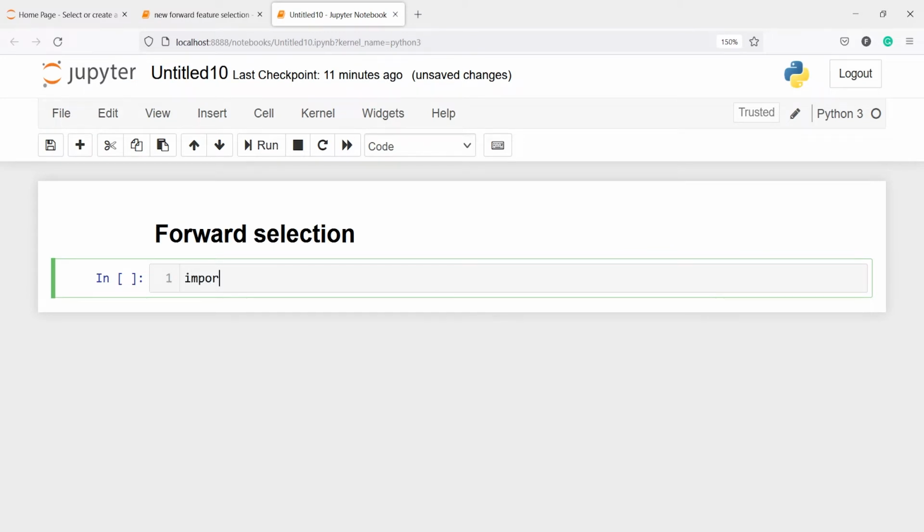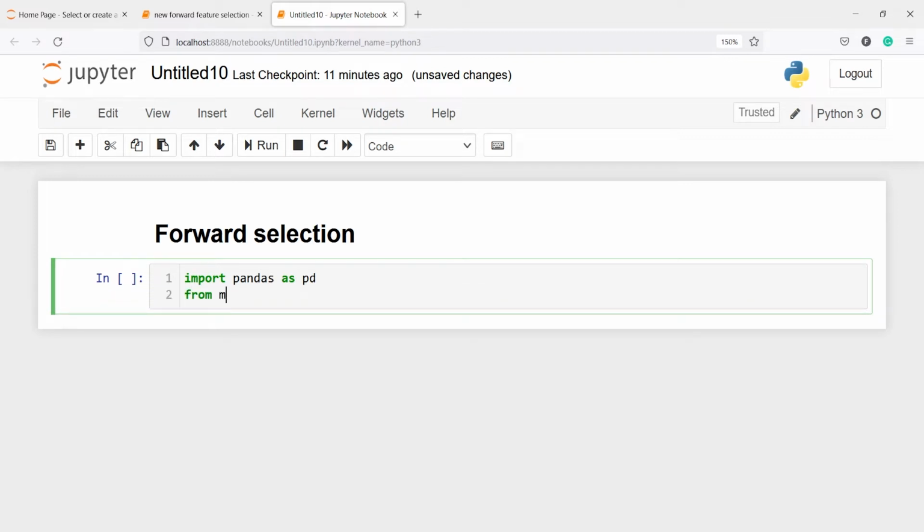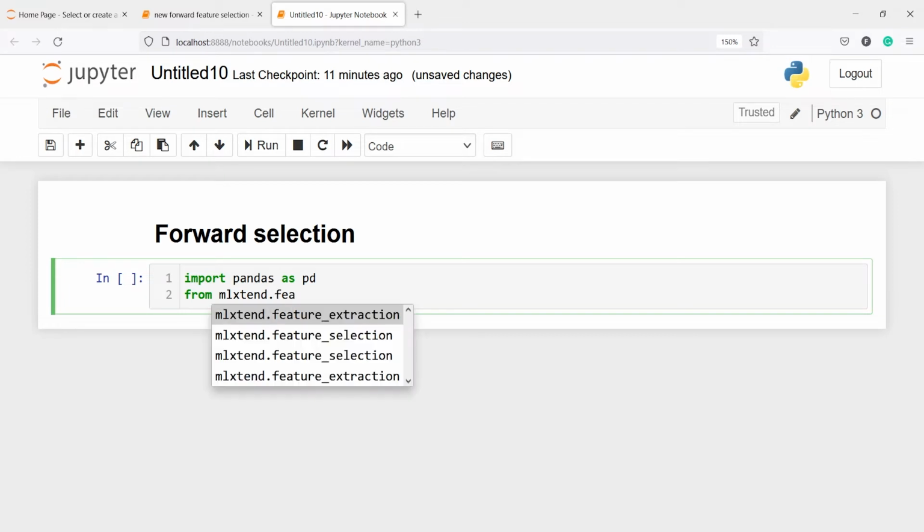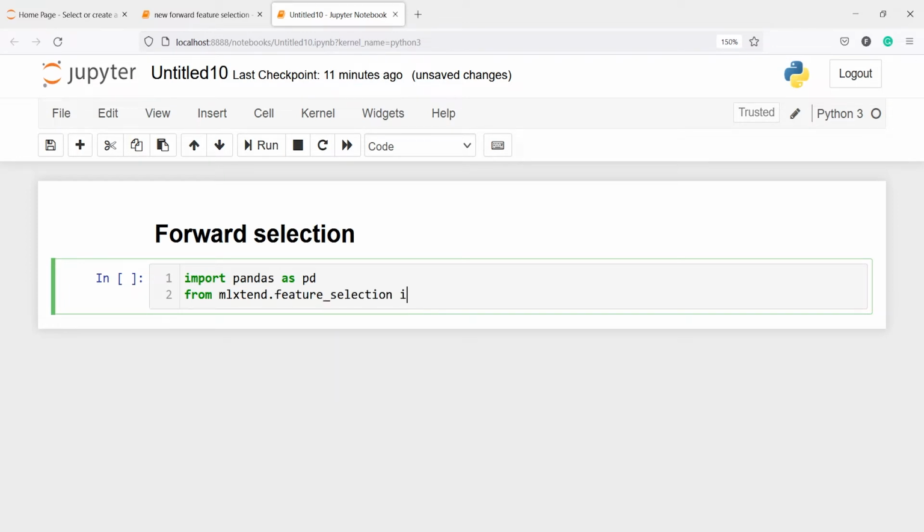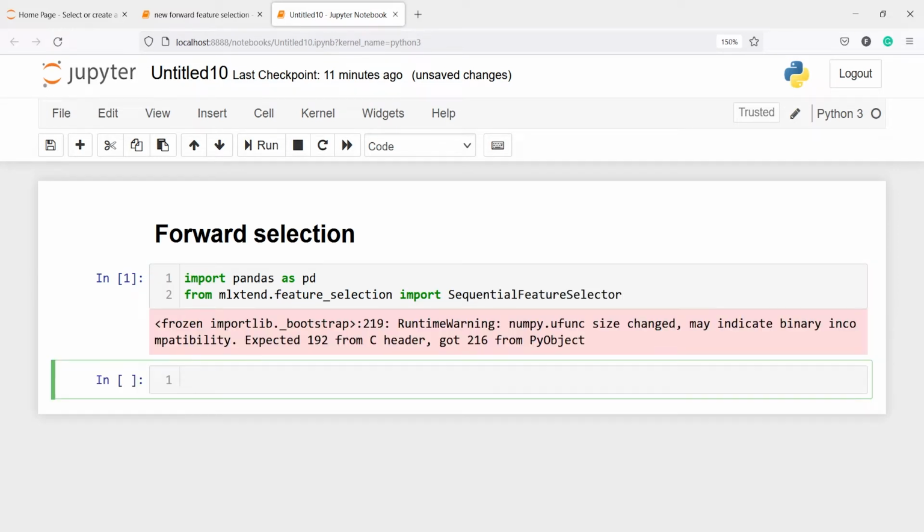I'll import pandas as pd, from mlxtend.feature_selection. From this we need to import one class which is SequentialFeatureSelector. Now I'm going to read a CSV file and save it in a variable df.